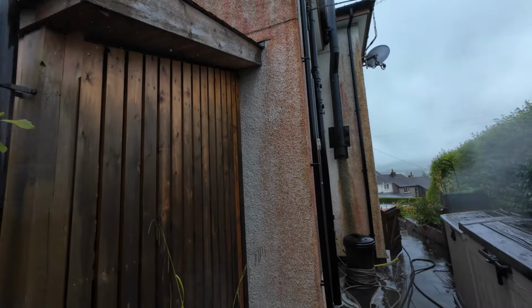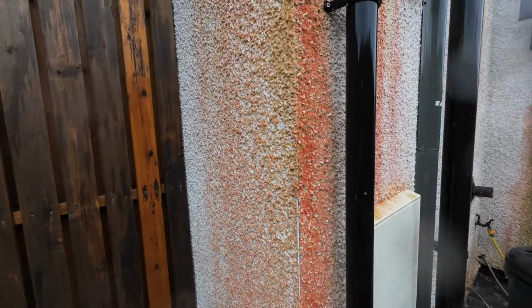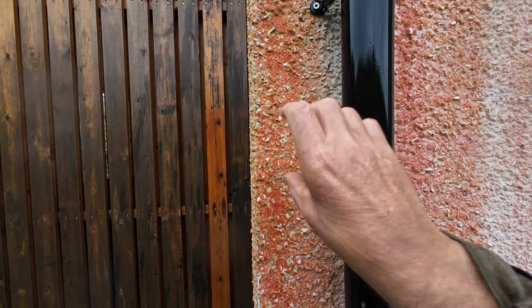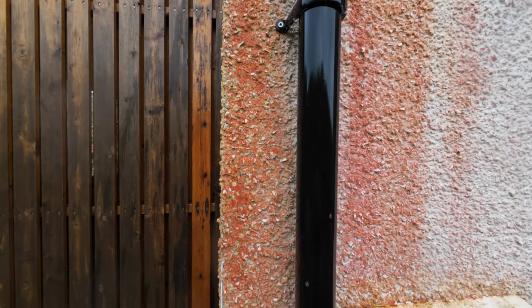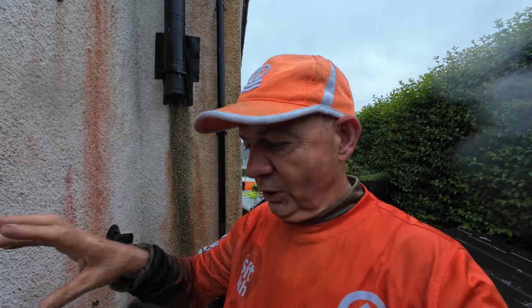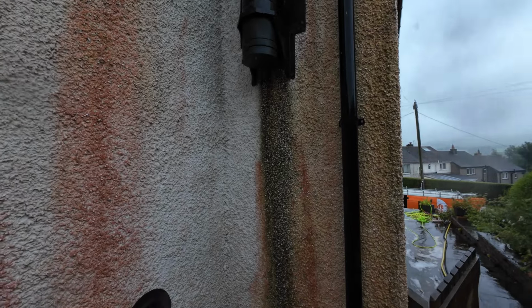With the first treatment on, this hasn't been rinsed yet. You can see how it reacts. So the red, this is basically the Threlkeld, which it reacts to our chemical, and basically it's a keratin that it gives off to protect itself. But this proves to us that we've now killed the algae, and we'll now rinse it off, as I say, at 60 degrees. Got a bit of staining here under this chimney. That should clear.